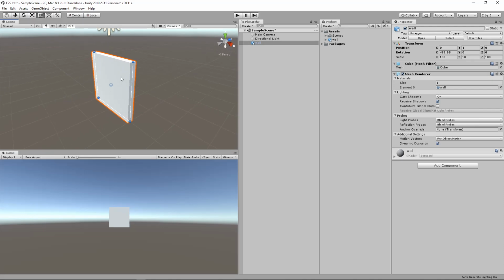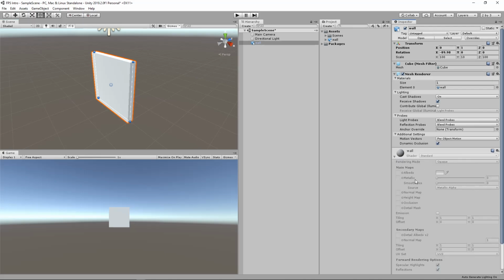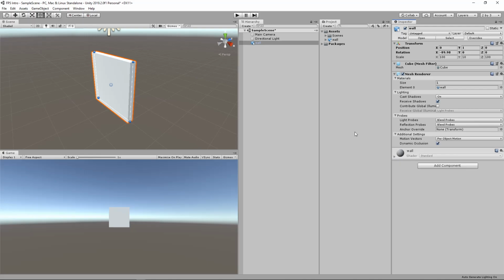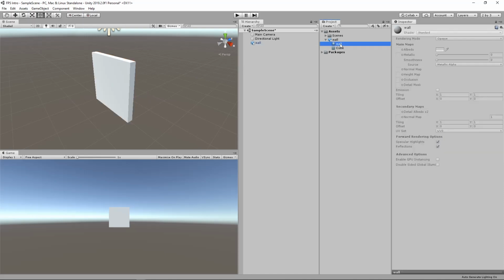And it's fine. It kind of looks like it's the correct scale. We can see it here in the actual game. But we have one or two issues with it. And the main one is that it's gray, so it doesn't have the material that we put on it. Now it has a material called wall, but that doesn't contain any of the images that we want to use. And you can see here it's grayed out, so I can't edit this.